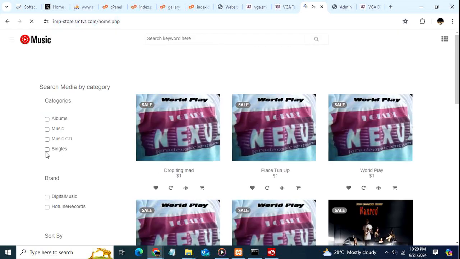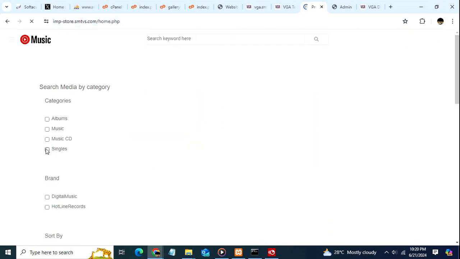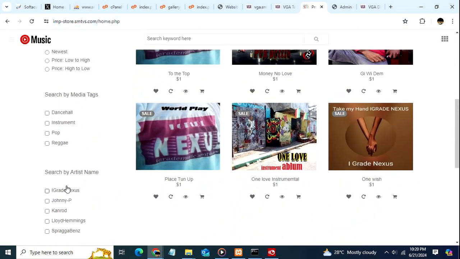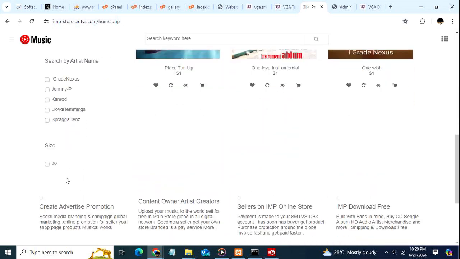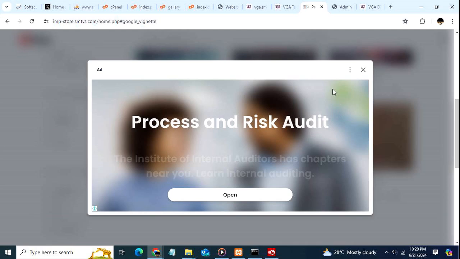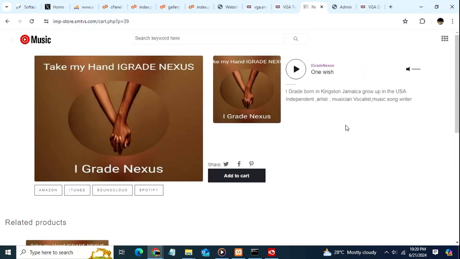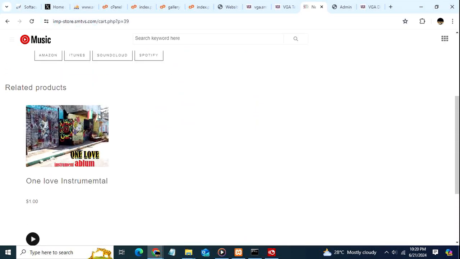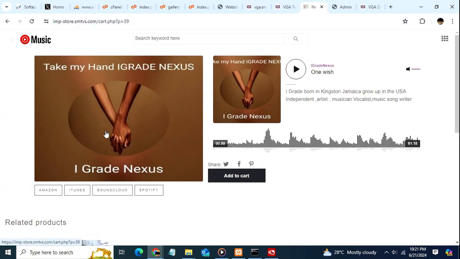So you can just filter to albums alone or singles alone, right? And you can do that with brand names, and with the artist and musician names. Also, you click on the card and it goes there. Cool. And that's the filter part of it. And if you click right here, it'll show you other related stuff, just stuff that I worked on.